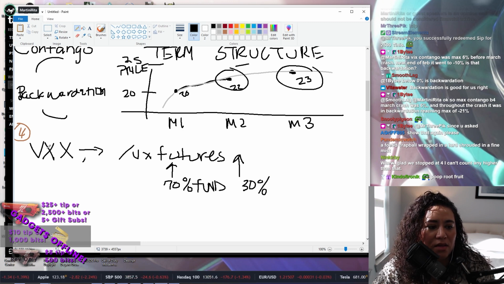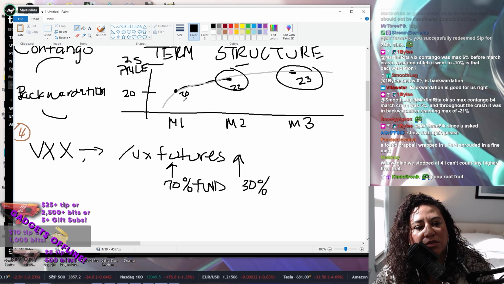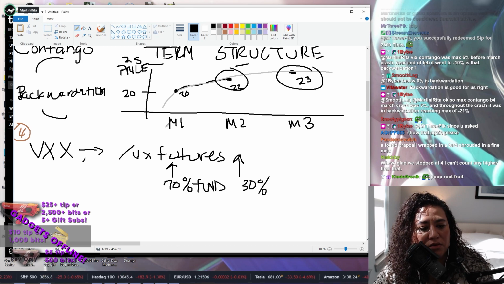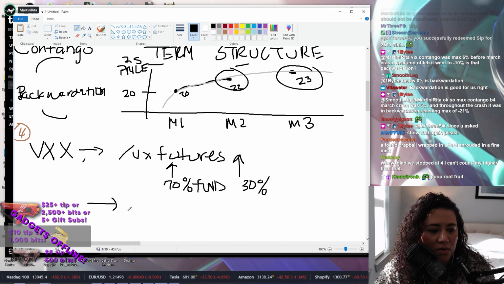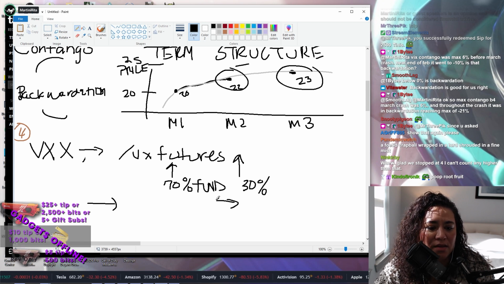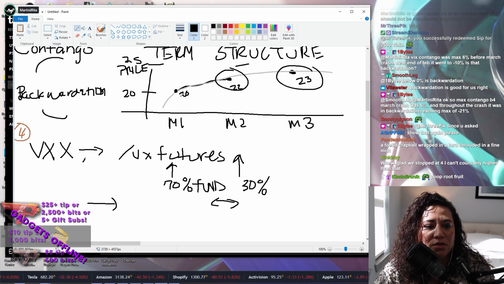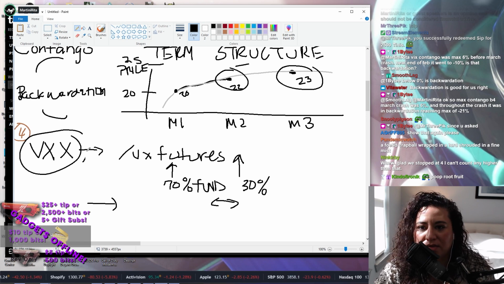So like, let's imagine that the whole fund is worth $100 million. 70% of that will be used to buy month 1 futures of VIX, and 30% of that will be used to buy month 2. And every day as time elapses, they will change their allocation, and they do some balancing here, to accurately reflect this 70-30 split between different months. So every day the fund is making trades within this product. That's why it's a giant turd onion.